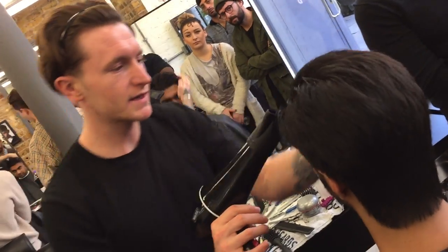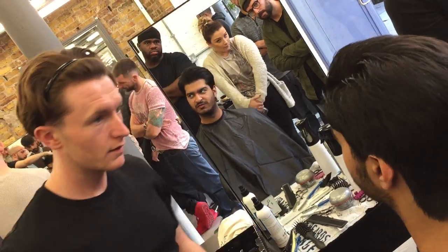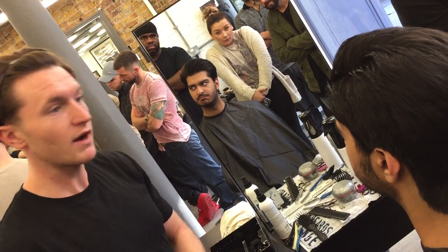You like quite a sharp parting or quite soft? I used to like a sharp parting, now it's relatively soft. Now you like it relatively soft. Okay, cool.